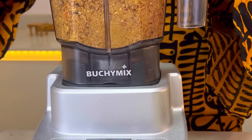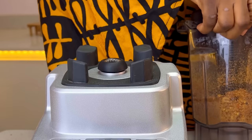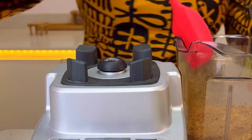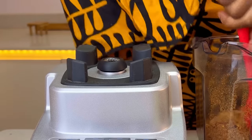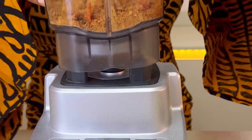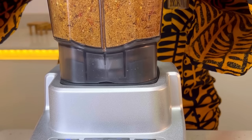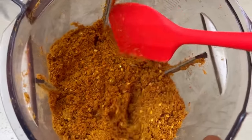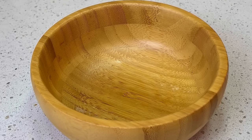I don't want to blend it at full stretch because if I'm not careful this granute can turn to peanut butter, and that's not the vibe I'm going for. I want it to be dry, so I'm just going to use my spatula to keep taking it down bit by bit, because I don't want peanut butter — I'm making granute. I'll continue to blend until I get a rough texture, not too smooth. This is it — if you go for the smooth one, that returns to peanut butter in your hand.